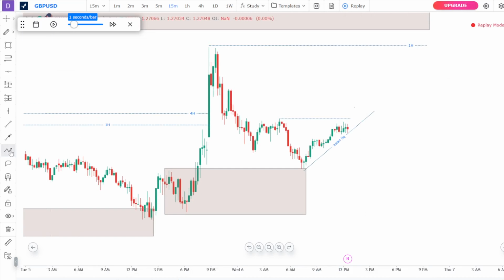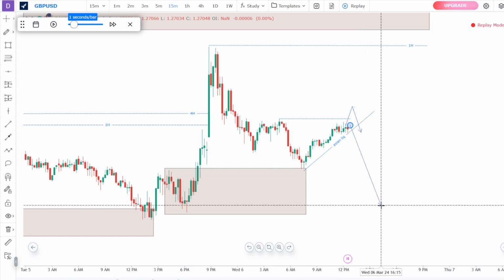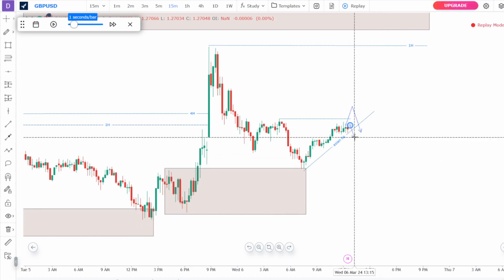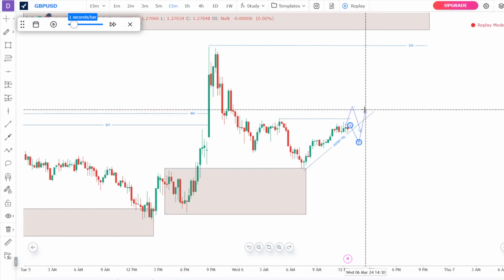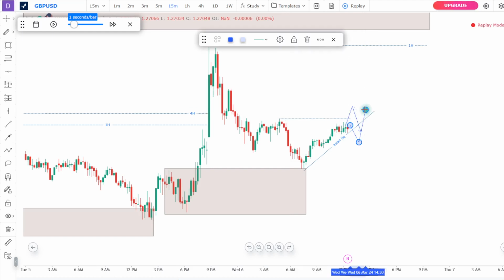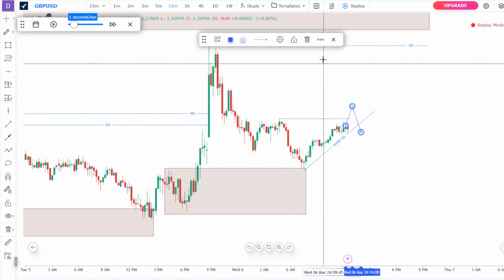Looking at this information only, what we know is that oftentimes in the market, if the price breaks the Asian session high first, then it will clear this Asian liquidity out. If there is any kind of liquidity in the market, trendline liquidity, or if the price breaks this Asian liquidity out, it can break it like this, or it can come all the way down here. We don't know. If it breaks this Asian liquidity, then oftentimes it goes off and clears the Asian session high. This is not a rule, but oftentimes we have seen the price doing that.